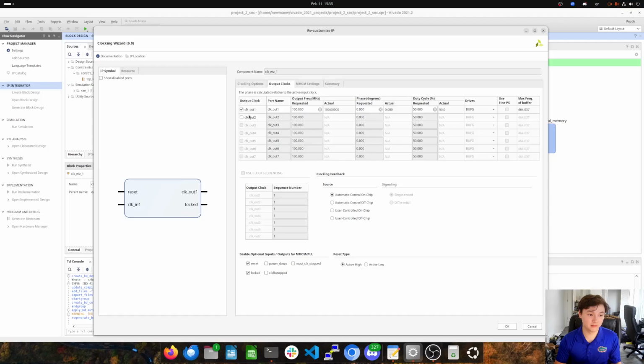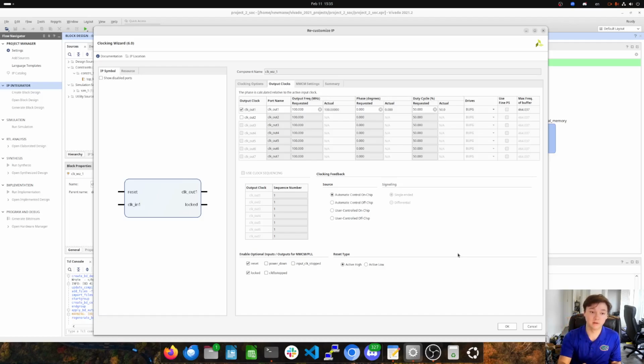For everything else here, if you wanted to add extra clock speeds, if you wanted to create new clocks, you could do that and request different clock speeds, and then the PLLs would give you those. For reset type, we're going to use one of the buttons on our FPGA. So we're going to keep it as active high because that's how the buttons are. If the button is unpressed, it's 0, and if it is pressed, it's 1.